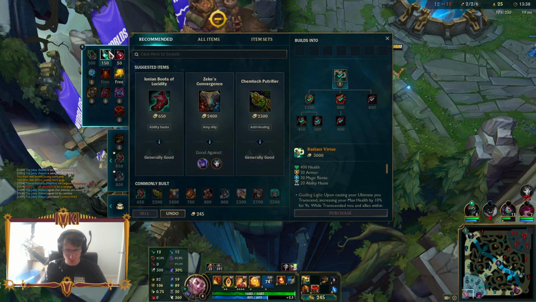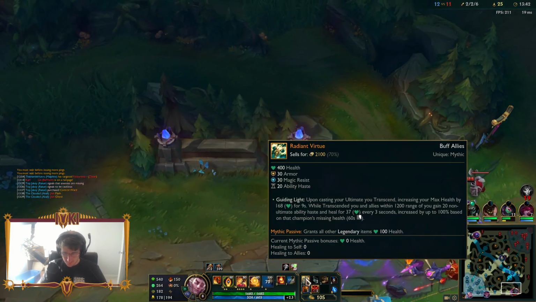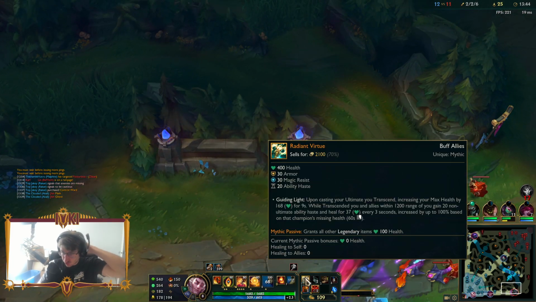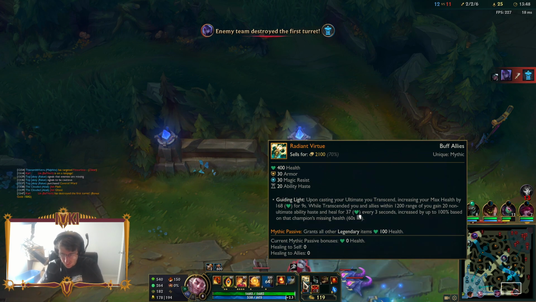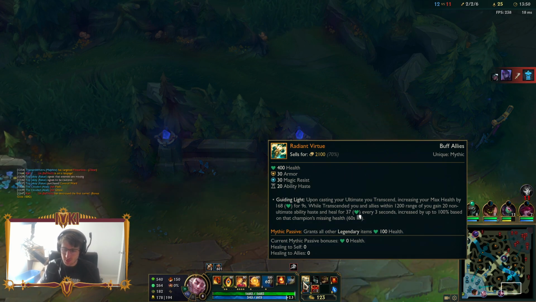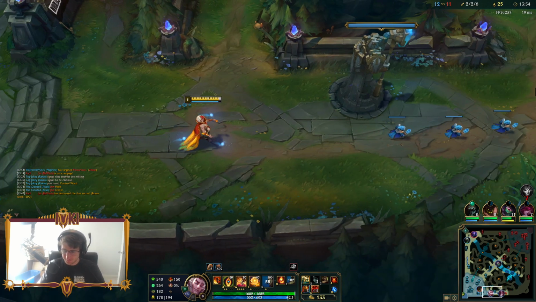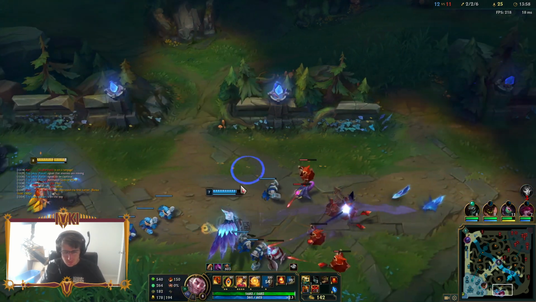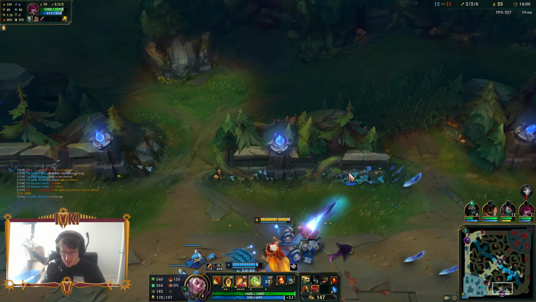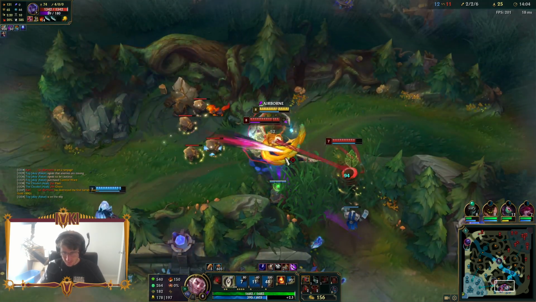So if you guys don't know what the item does, let's look through it while we're waiting for our next ulti. Upon casting your ult, you transcend, which just sounds cool. Increasing your max health by 168 while transcended, you and your allies within 120 range of you gain 20 non-ability haste and heal for 37. So it's this big burst of HP, which makes you tankier. Then you get all kinds of other benefits too.